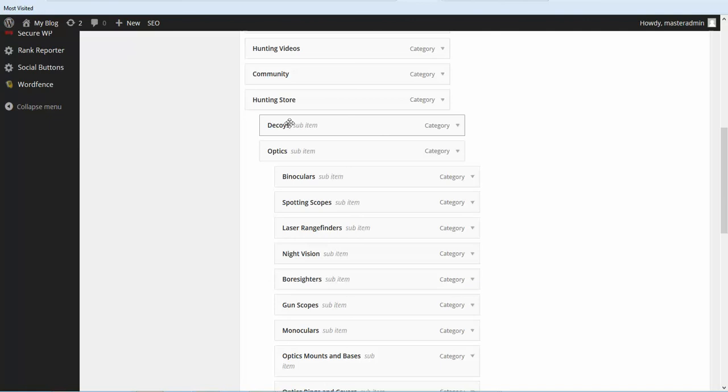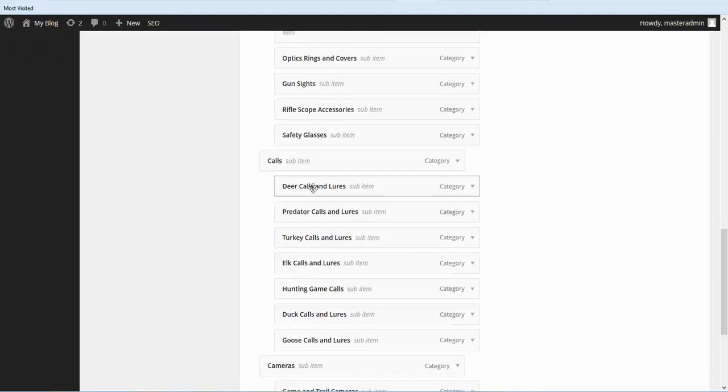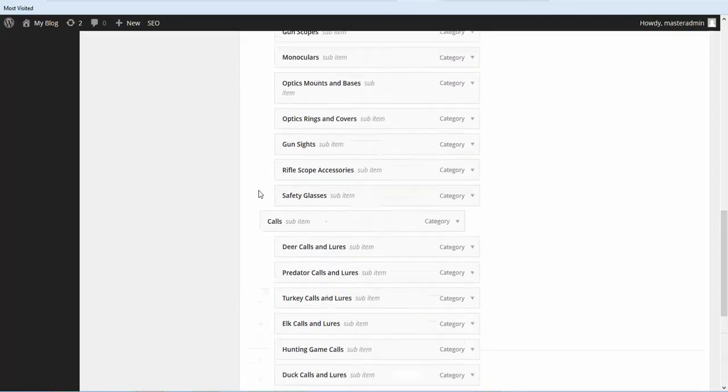Okay, so decoys under hunting store, and then we have optics, which is under hunting store, and then we have all of these subcategories under optics. Then we have calls, all the subcategories, cameras, and game trail camera in the subcategory. Okay, so that's how that looks.